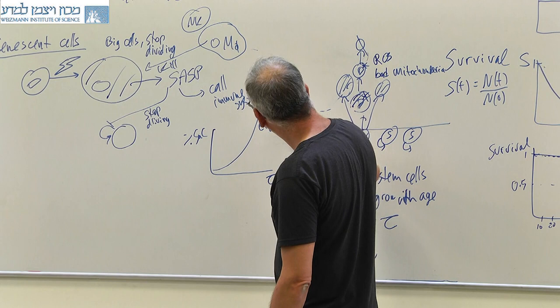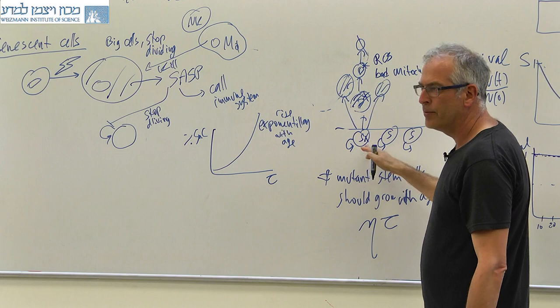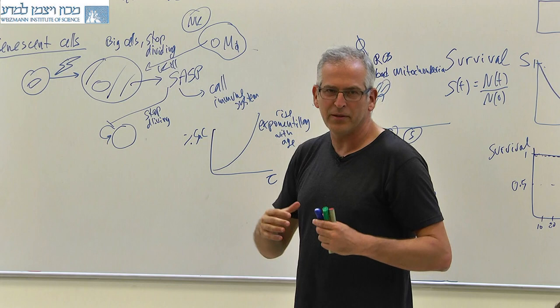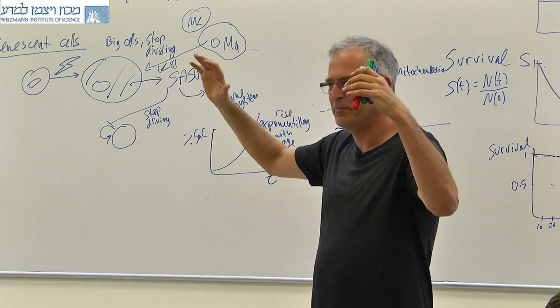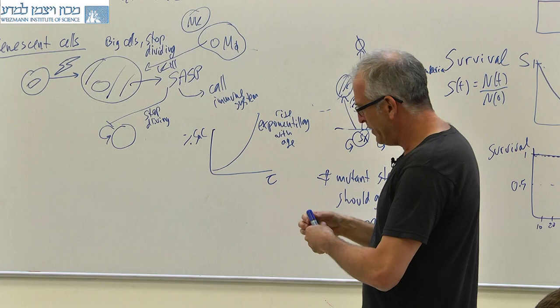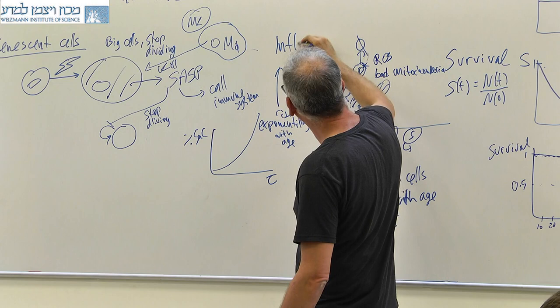Why? Because there's more and more cells that make them. And we need to understand why it's exponential, not linear. As we'll show you next time, it's because they saturate the garbage trucks. You're born with that many garbage trucks when you're young, and when you're old, there's not enough garbage trucks to get rid of them. Garbage piles up in the street. And what happens then? The senescent cells make your whole body full of inflammation, and that's called inflammaging.